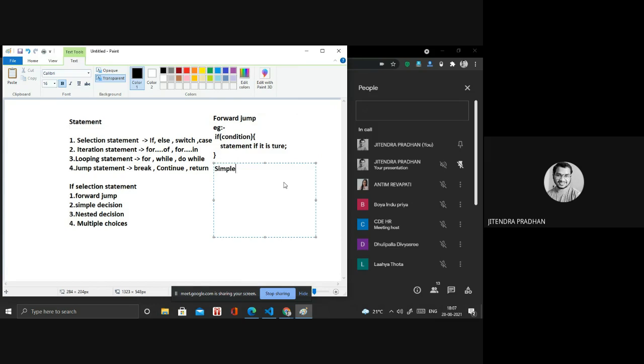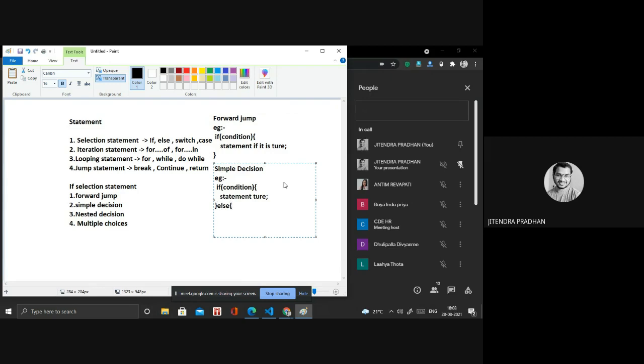Example is: if condition, inside we have to write a statement. If the condition is true, statement one will be returned, and next one is else.